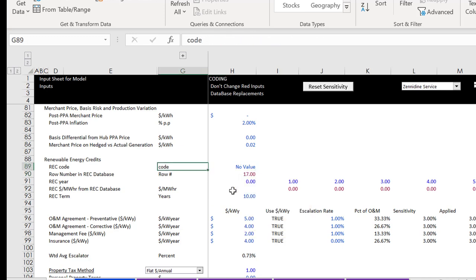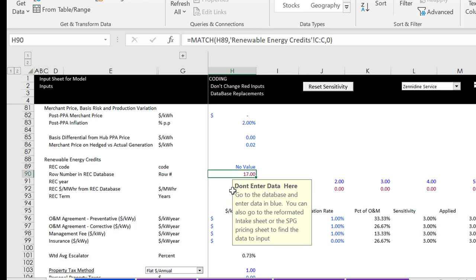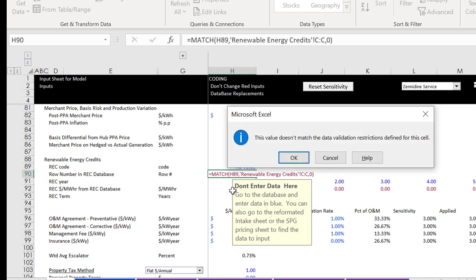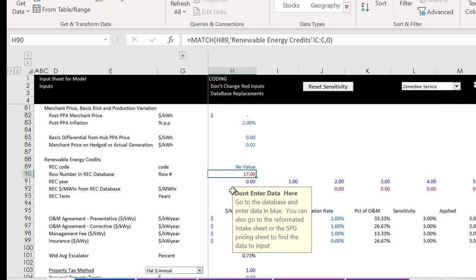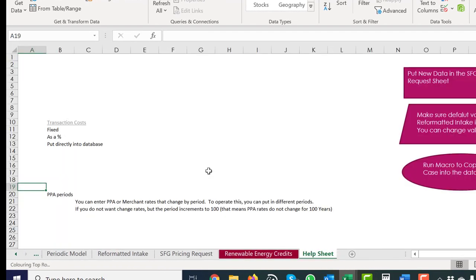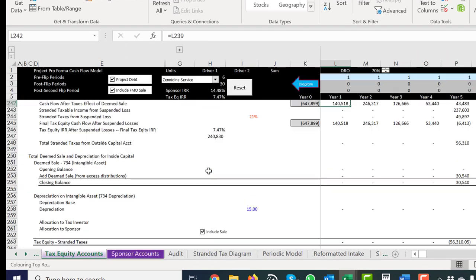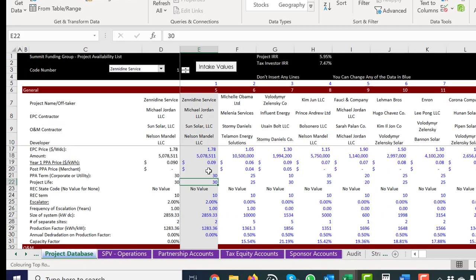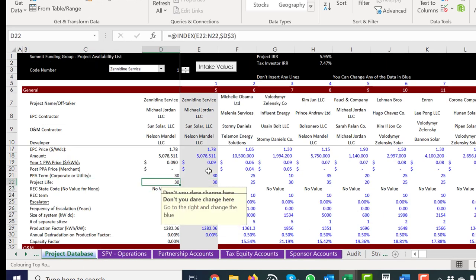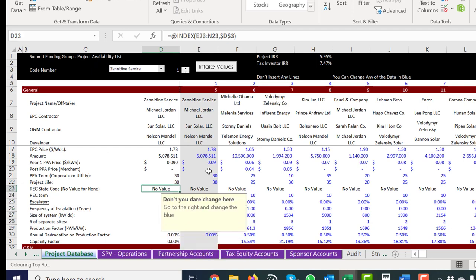So once this no value goes into here, you use a match function. We can't use the lookup. We match this against the whole column C in the energy credit spreadsheet. Notice that this is a little bit of a reddish color, and that's because this energy credit sheet is also a reddish color. Okay, that's that issue done, and I'm outside. I hope people, there's some background noise. I hope it doesn't irritate you too much.